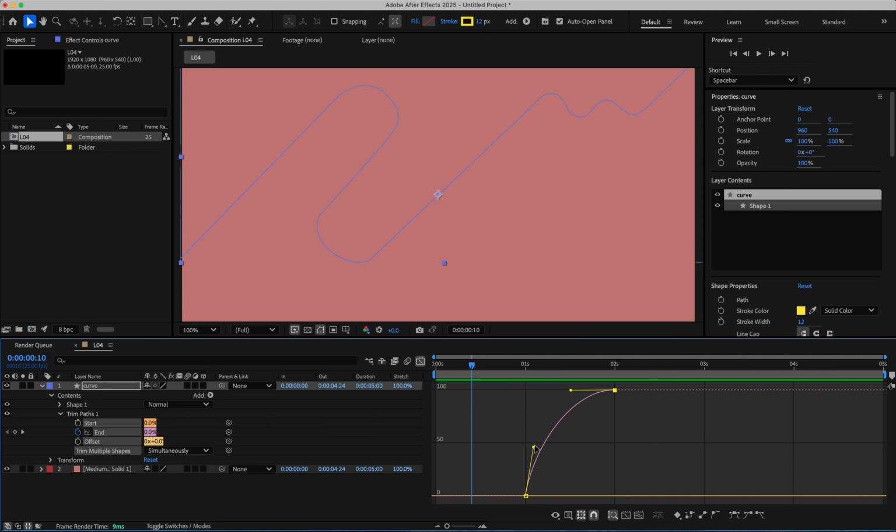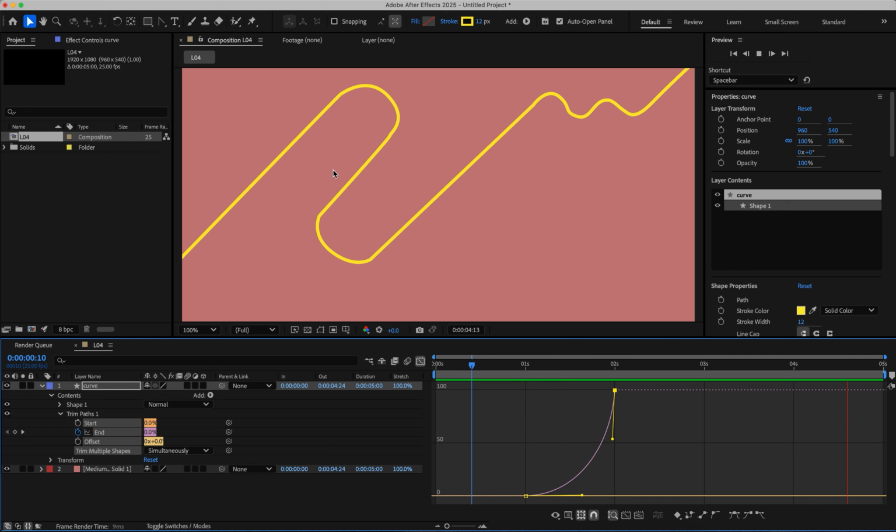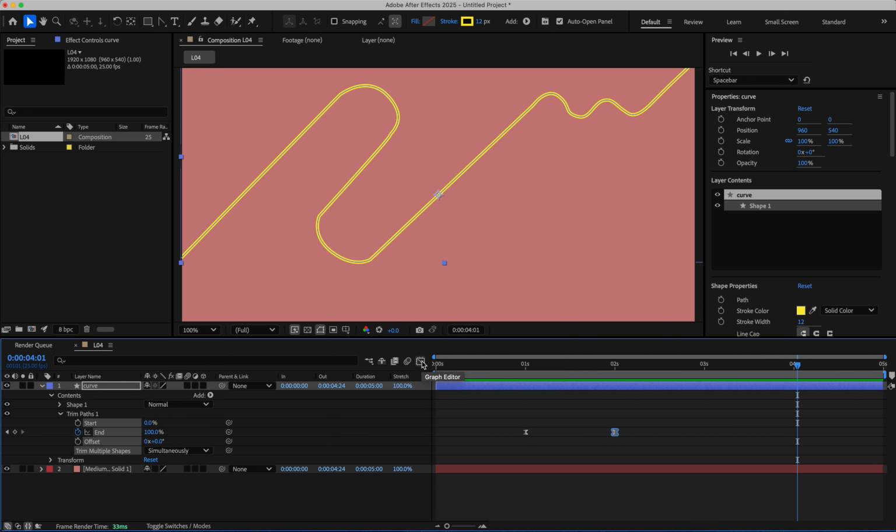On the other hand, if you want to change the timing again, if I adjust the curve like this, the curve will draw slowly at the beginning and fast at the end. You can see the result: at the beginning it's much slower, but almost at the end of the curve it's much faster. You may adjust here. Once you finish adjusting the timing, you can click the graph editor again so that I can just see the keyframes instead of a curve.